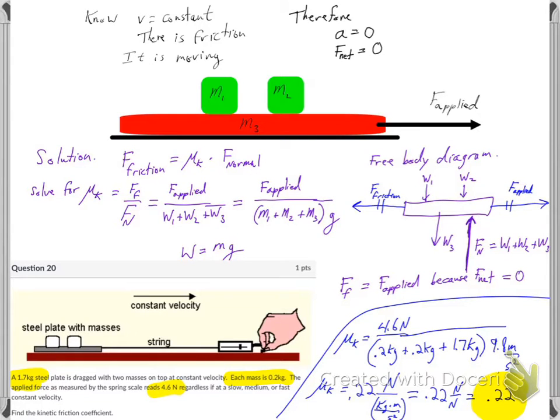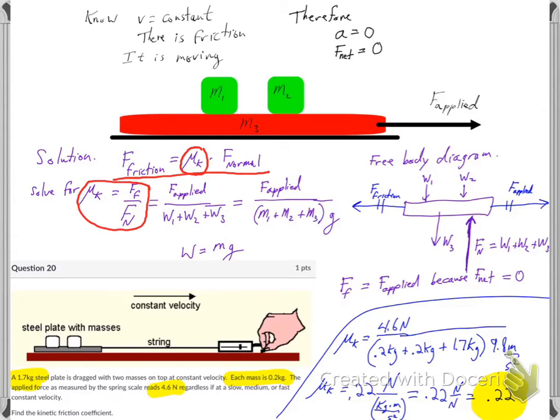Okay, so this problem is a bit more involved, but it's not bad. All you do is look at the first thing they want to know, which is what the friction coefficient is. The only equation with the friction coefficient is this one right here, off your equation sheet. Now what we're going to do is take this equation and solve for that variable. So I rearrange it and I get this equation.